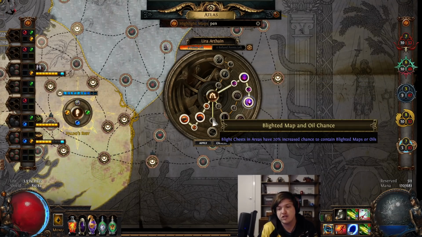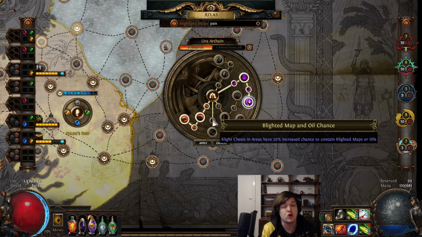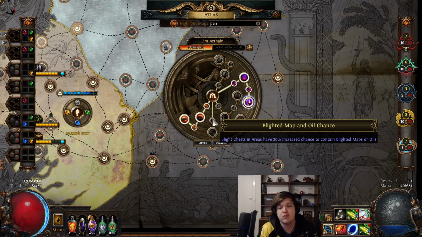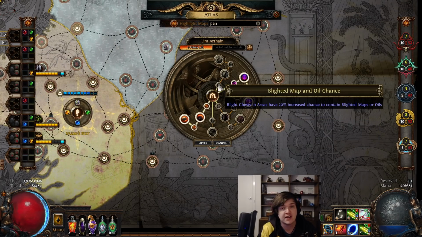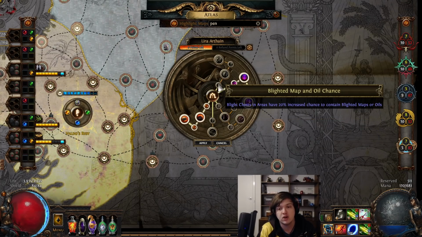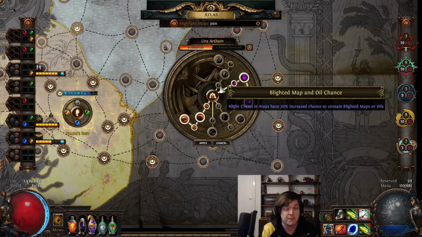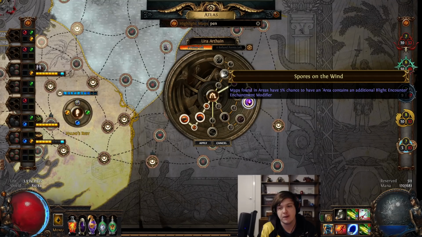Blighted maps have actually gone up in price recently, which is pretty interesting, but let's start off with the small nodes here. So the small nodes here give you a 60% in total increased chance to drop a blighted map or oil. So that's basically going to give you more chance at those maps, more chance at more oils, and that's actually really, really powerful. So that's basically more maps, which is really, really good there.